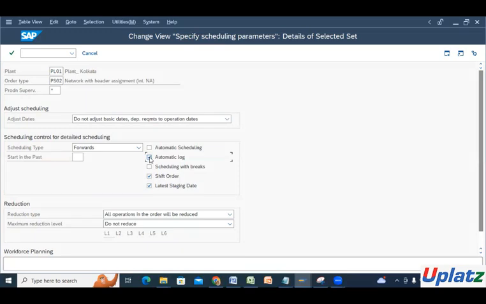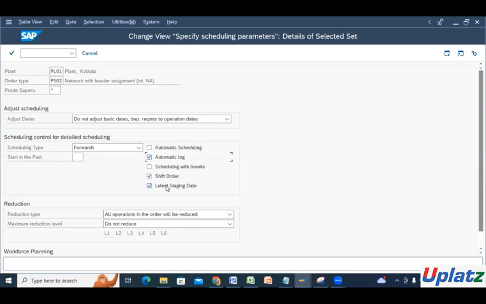Then shift order. Shift order is the rescheduling part. Rescheduling will be considered as a shift part. Suppose we have to maintain one basic date, or the default date is today's date, that is mentioned. But if you schedule that particular thing in the next days, you can shift this work. And then it's latest tagging date. So you need to maintain a latest tagging date, where it has been tagged. So these dates you can maintain.